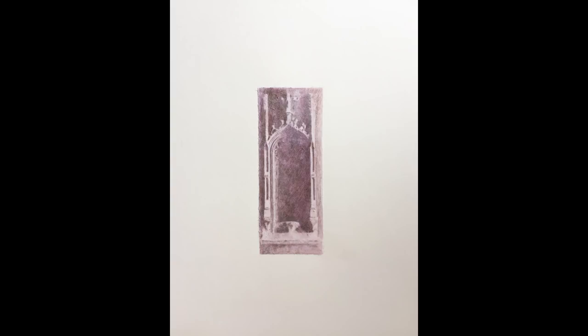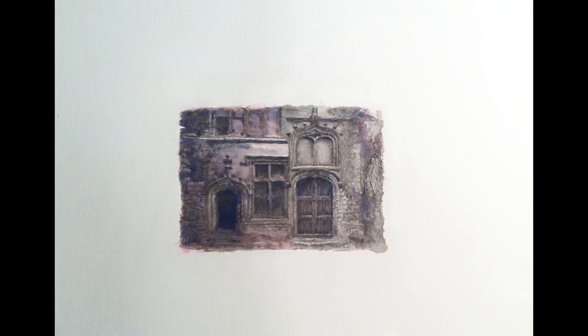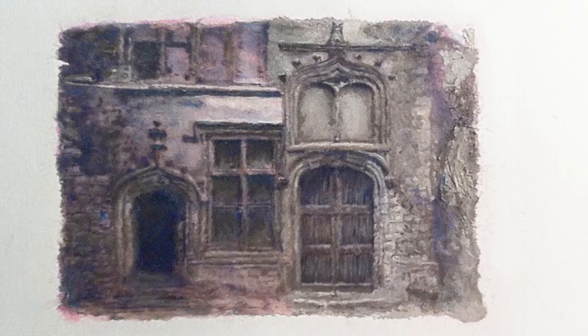These aren't particularly super detailed but you're really good at suggesting — having the eye finish the piece — which is really successful. You're barely suggesting it here and then you totally lose it, but my eye continues on and I feel like I'm falling into that space. Maybe it would be useful for you at some point to make real objects out of these. I don't know if you do any 3D work, but you have such a tangible quality to these pieces that maybe going that extra step and making some of those objects you'd have in your cabinet of curiosities would push your ideas even further.